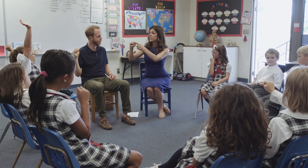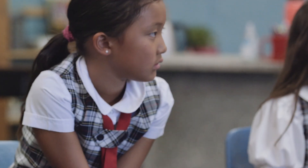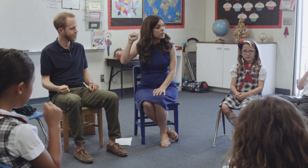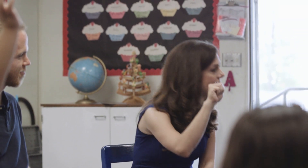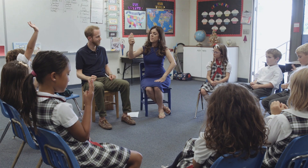Then if you put your fingers over your thumb, this is called the prefrontal cortex — the real smart part of the brain. This is where good decisions are made, your math, your ability to read — all of that is in this part of the brain. It's the part that helps you sit still in class, and it's the part that knows language and understands what I'm saying right now so you can follow along.